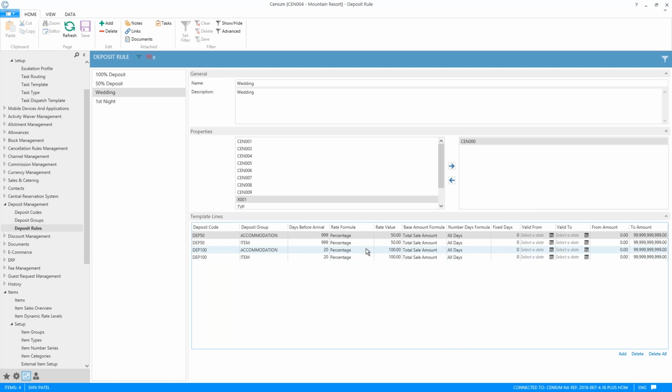So what this will do, and since you're collecting 50% of the deposit here, and the reason this is 100 is whatever the folio balance is what the 100% will collect on. It will not be 100% of the total sale amount or the booking amount. This is on remaining balances. So that is how you structure a more complicated deposit rule.